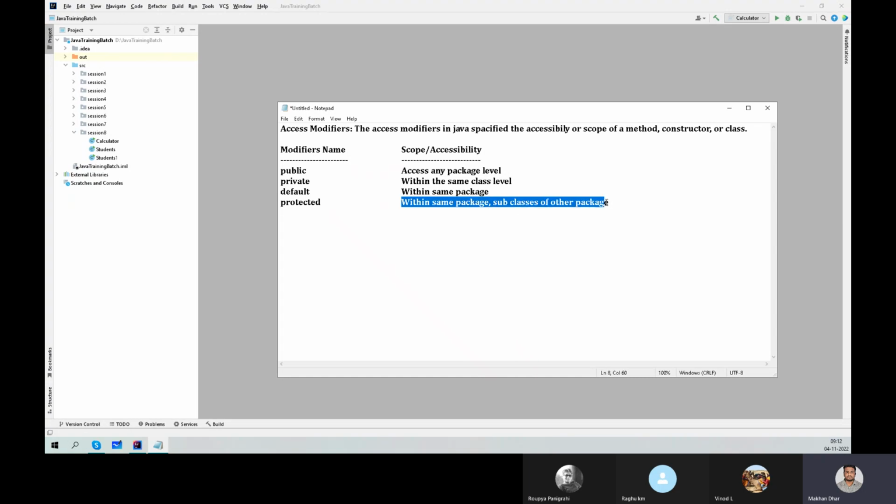You should know. We'll see subclasses later. Now we are just covering the first three. So mostly used are public, default, private, and protected. Any questions so far? If you didn't understand the definition, we'll create a program and show you how it works.